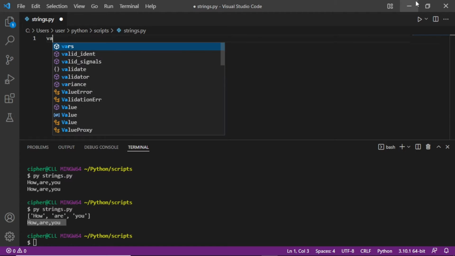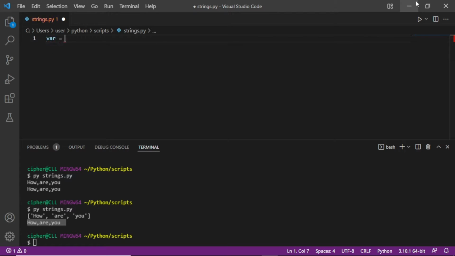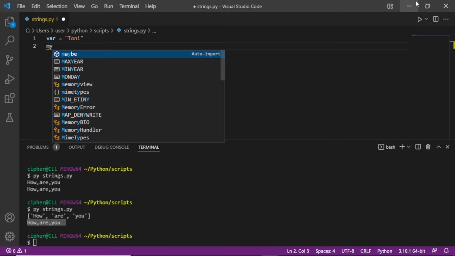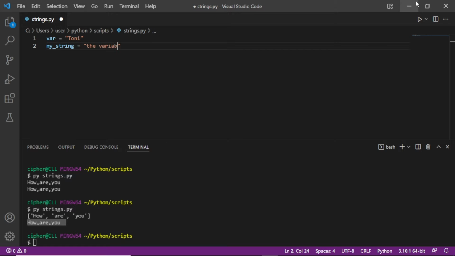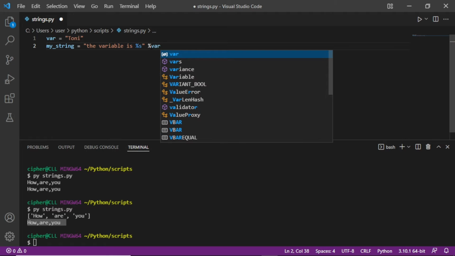For example, let's say we have a variable here and let us call it Tony. We may say my string, the variable is, and we put here percentage s, and at the end here we add again a percentage val here.